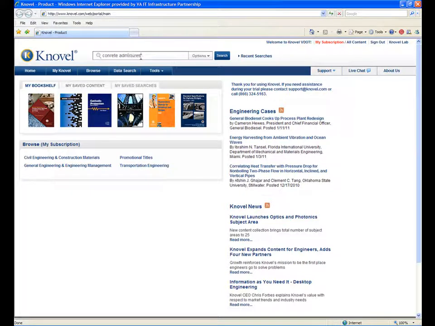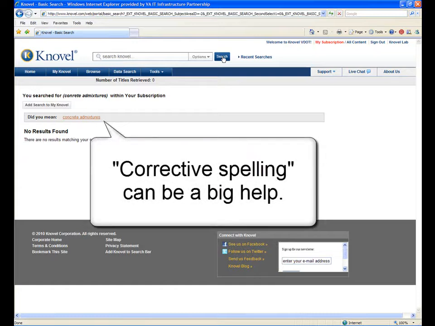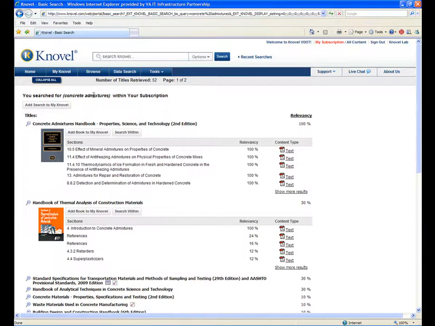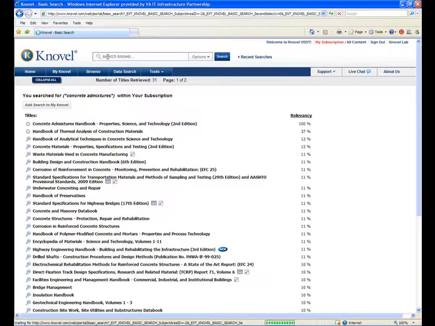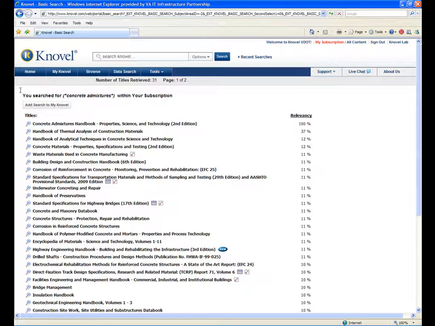Since the full text of all items in Knovel is searchable, you can find not only the best book for a topic, but possibly even the precise chapter or page within a book by typing specific terms into the search box. As I mentioned in the last video, by typing in the terms concrete and admixtures, Knovel will search the full text of VDOT subscription for those terms within 5 to 10 words of each other. Believe it or not, that's not a very precise search. If you enclose those same search terms in quotation marks, Knovel will search for the terms as an exact phrase, which can really increase your precision. Also, capitalization does not affect the search results, but plurals do. You can also link terms or phrases using and, or, and not.